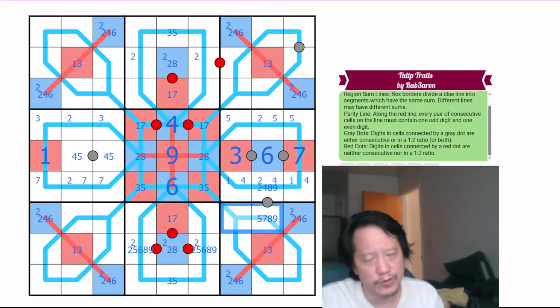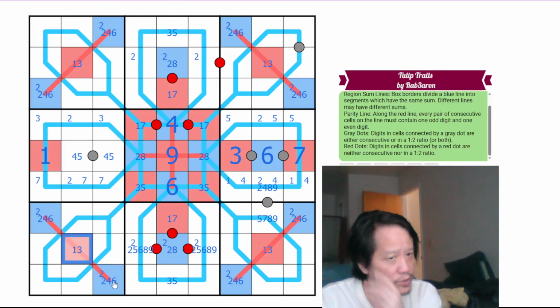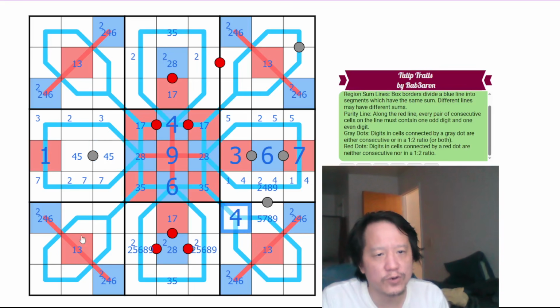We cannot have 4, though, be these two. Again, we have the same problem because this would be 1, 2, and 6. 4 would eliminate 4 there, so this would be 3. That would be 4. So 4 here, this is 1, 2, and 6. This is 3, 2, and 4. That makes that 2, and that 2. So that's 6. This is 3 and 4, and then we have a contradiction. So no 4 here.